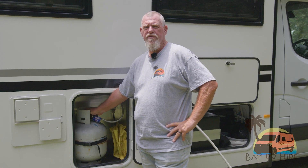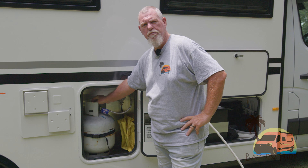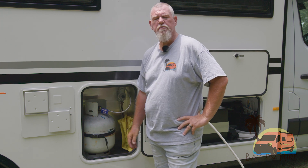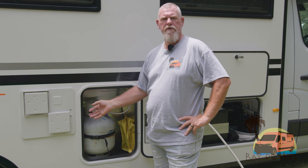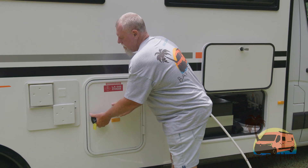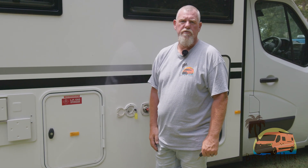You're also provided with an 8.5 kilogram gas bottle, which is a standard barbecue gas bottle with an on and off turn of the knob at the top. You must turn it off when you're done or when you go to drive away. This section is vented, so there's a vent to disperse any fumes that may escape so they're not coming into the vehicle itself. This section also locks down with a T-lock to prevent theft, and that's how you travel with it locked up.